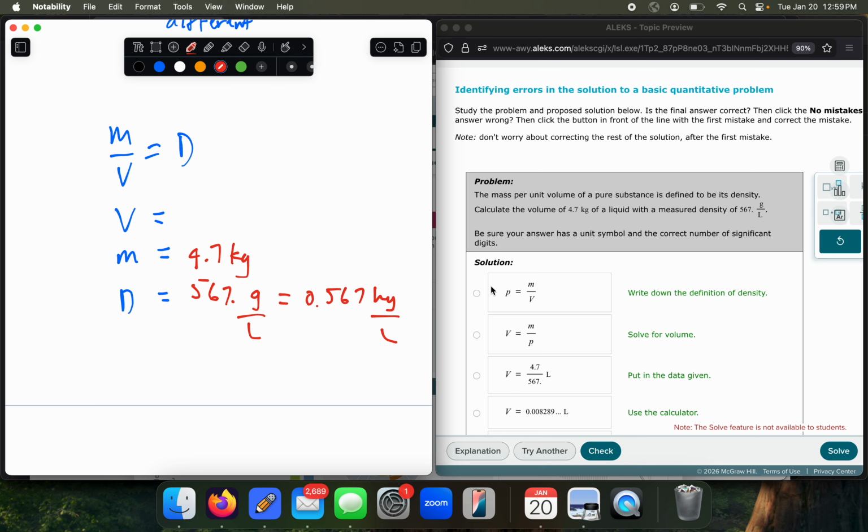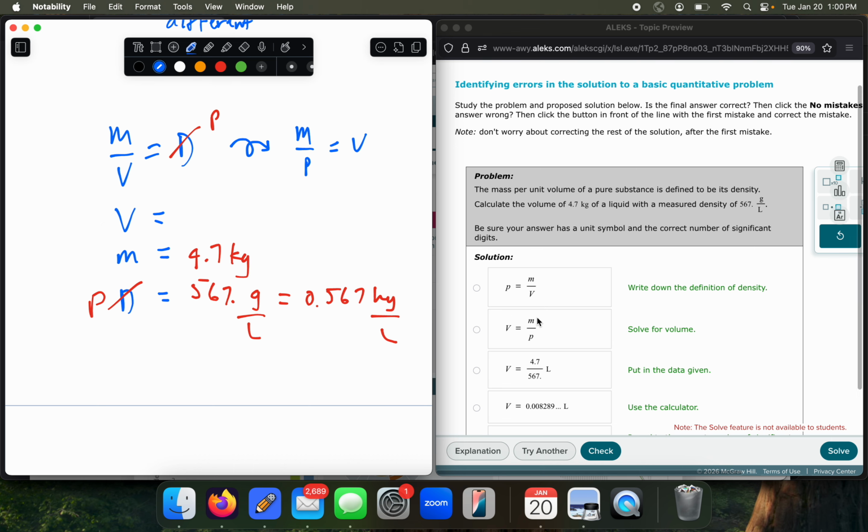All right, so what they say is P is equal to mass per volume. And I said D, and I'm like, okay, yeah, that's fine. P works fine. That could be P instead of density, instead of D. So I like that so far, so good. Okay, and then they say, well, let's rearrange for V. So I'm going to take this equation here, multiply both sides by V, divide both sides by P, and get M over P is equal to V. Yep, and that's what they have.